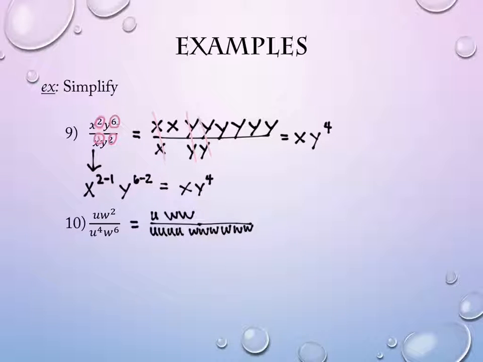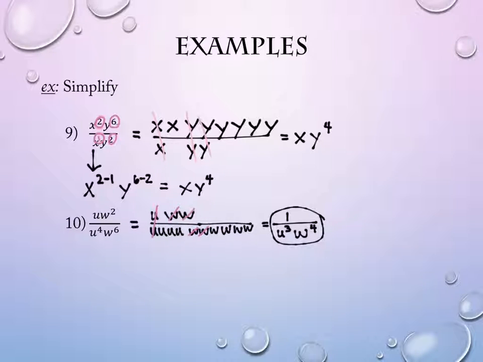And then if I reduce what they have in common, one of my U's is going to go away, and 2 W's from the top and bottom. So what do I still have left on top? A 1. Remember, I'm dividing here, and when you divide something by itself, you get 1. So there's a 1 on top. I have 3 U's on bottom, so that's U cubed, and I have 4 W's on bottom, so that's W to the 4th.